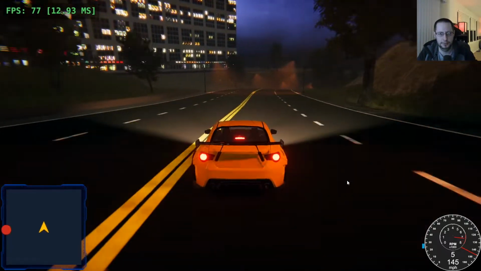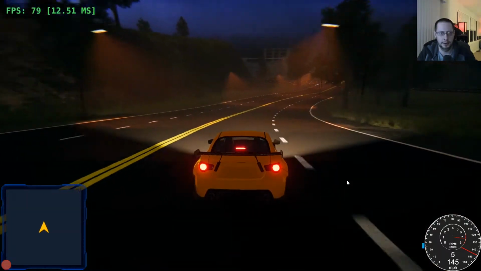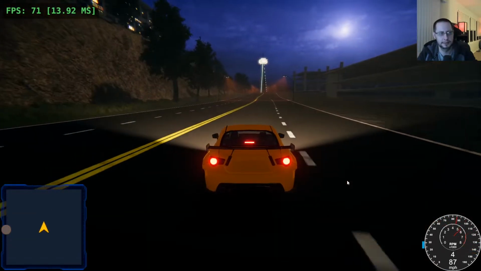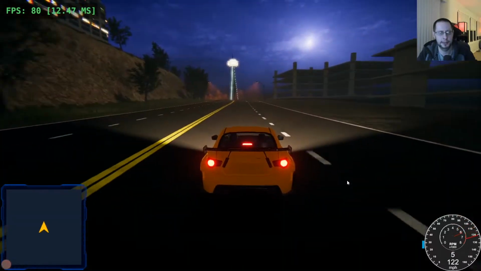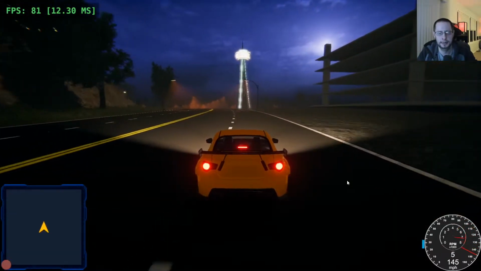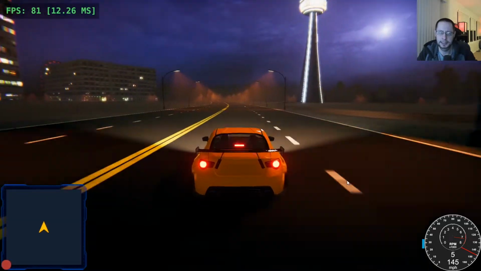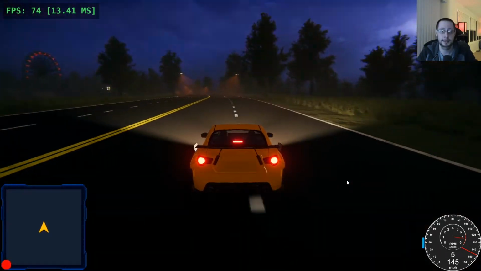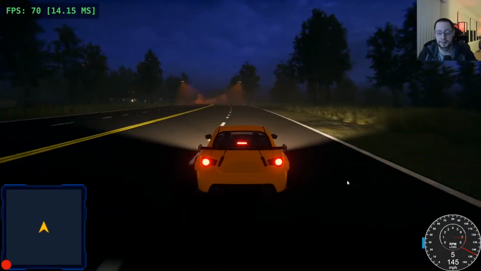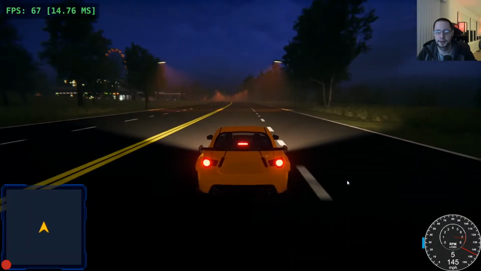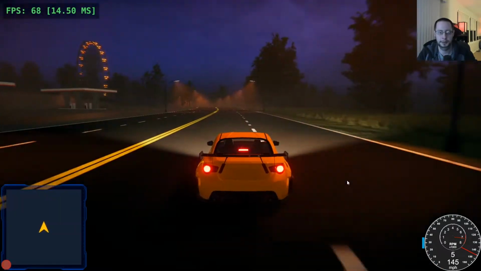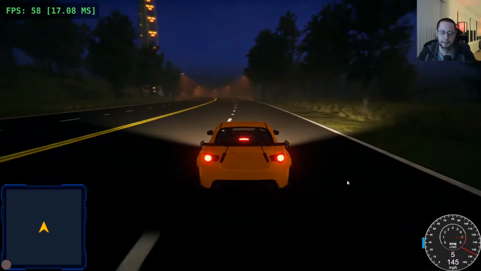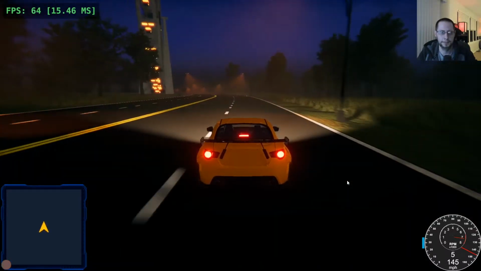So all of this area is just so much better. I'm in the 70s as far as frame rate goes. Even jump into the mid-80s. I've seen it jump into 90 at some points. Which makes me really happy because once I set up the quality settings, if I turn down the graphics a bunch, the game's probably going to run really fast. Like no shadows, it'll probably make it run at least at 90.